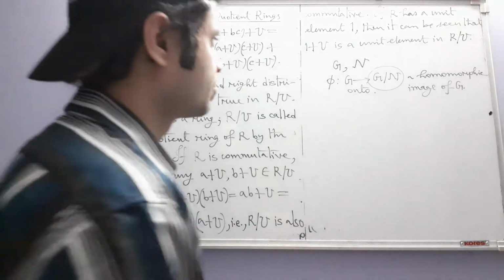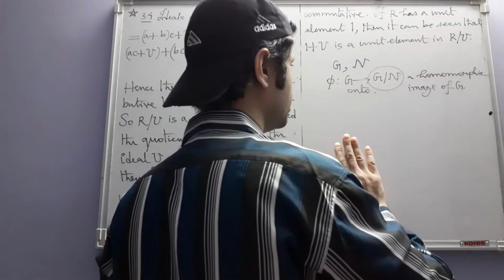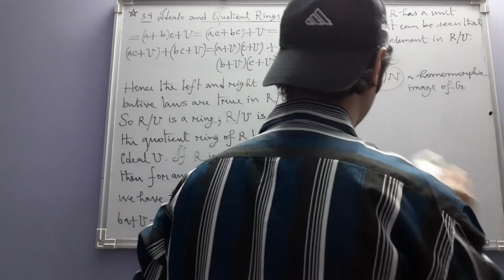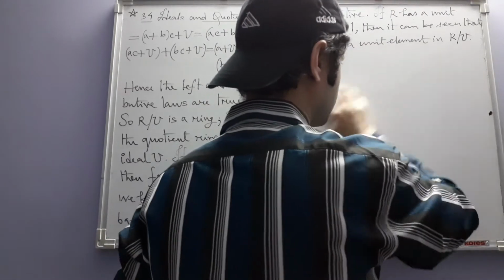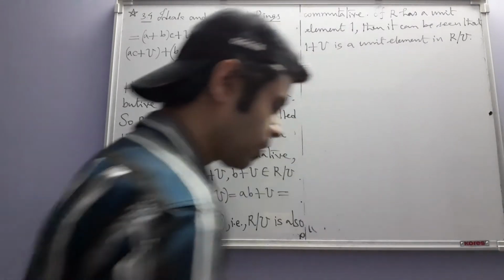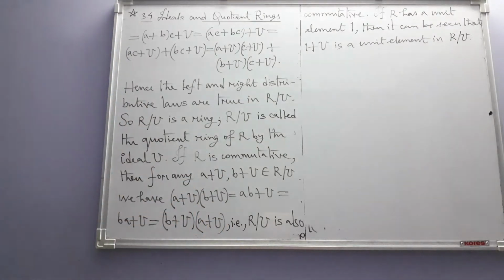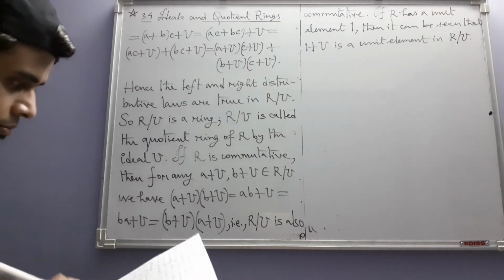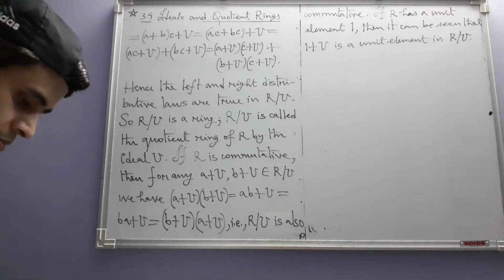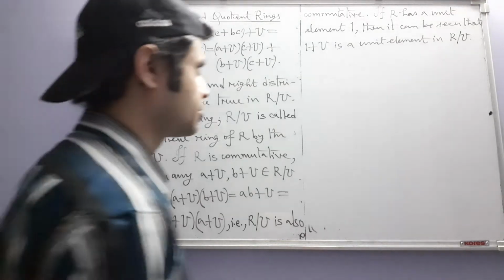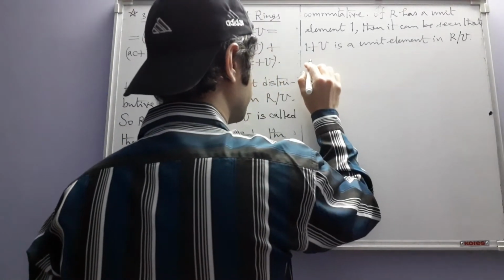Homomorphism for which U is the kernel. So that follows easily from the similar group theoretic result. We are just going to mention that here. So that is the first result of this section.